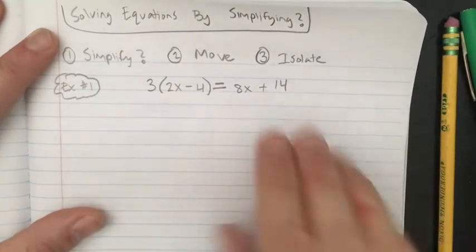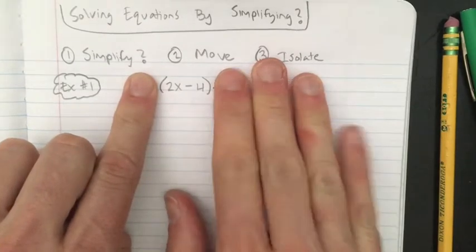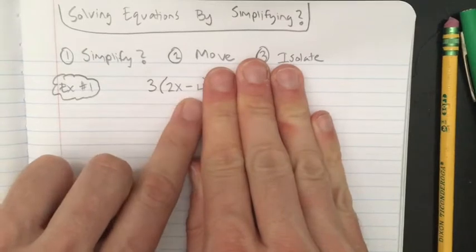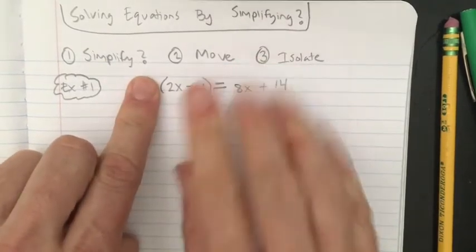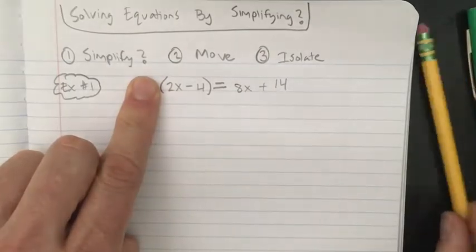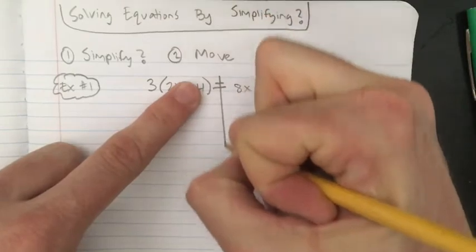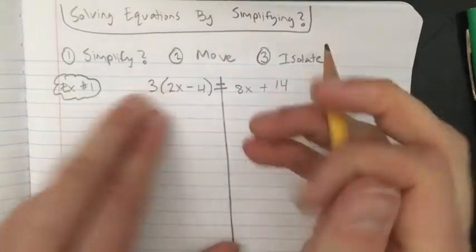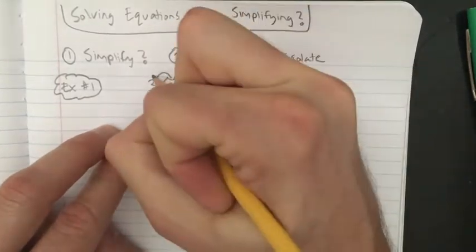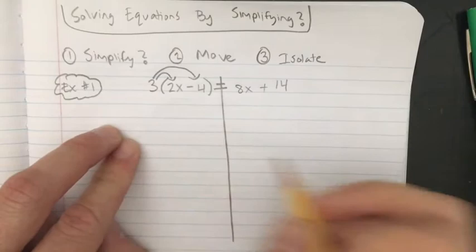Because in middle school, I learned that I would normally start inside of the parentheses. But if I have a 2x minus 4, it's like having apples and bananas. I can't put those together because I have things that are not the same. I don't know what x is. And so right away I'm thinking, how can I make that look easier? So I'm just going to separate the 2 sides. I'm going to start on the left, because I read from left to right. And I'm going to distribute that 3 with the idea that we'll make 3 things into 2 things.